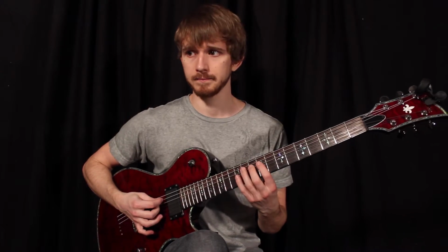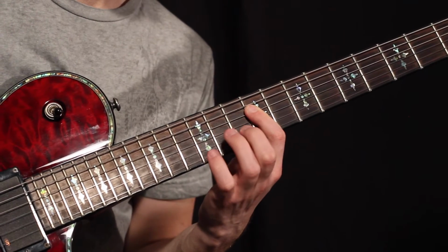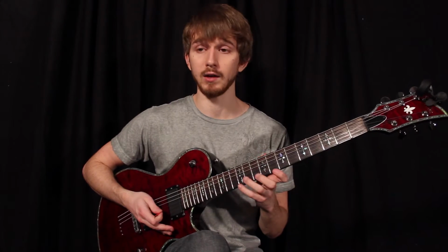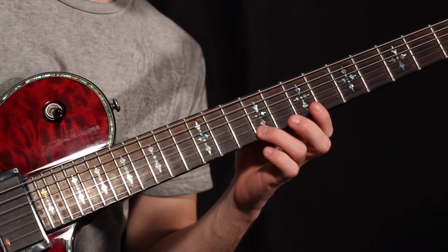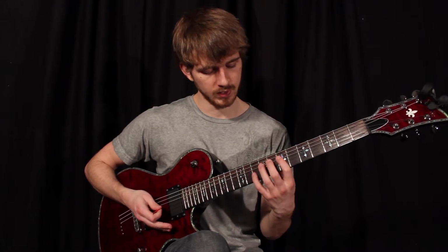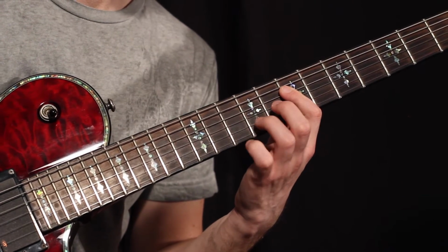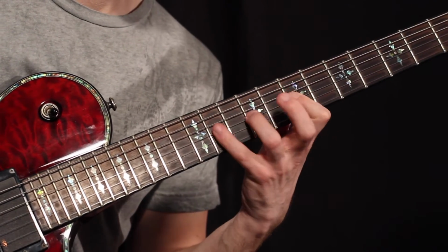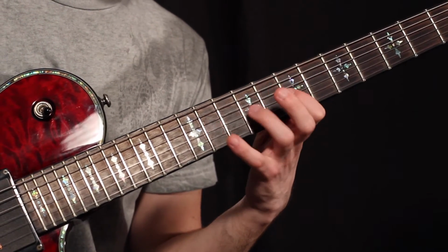So then we're going to double it. And that little lick at the end there is 12, open, 11, 9, 7, 10, 9, 7. Okay, and then we double the second chord. And then that bit there is 7, 9, 11, 7, 9, 11.